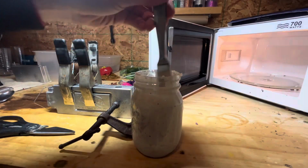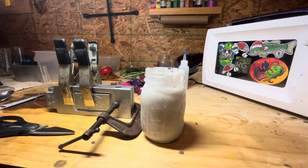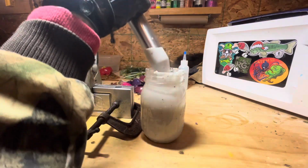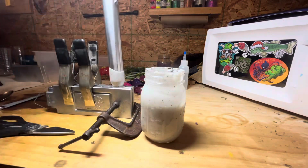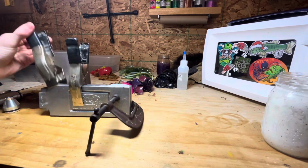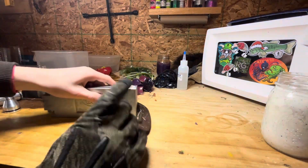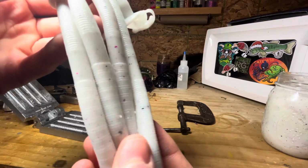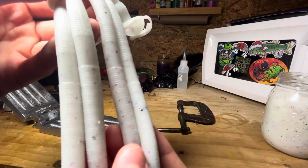Alright, here it is out of the microwave. We're going to give it a nice mix, and then we're going to inject it. Alright guys, the baits have cooled down, and we're going to undo them. Here's what they look like. Basically what I expected. Look pretty good. On to our next color.